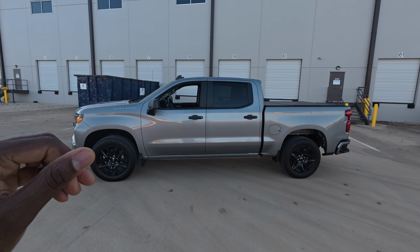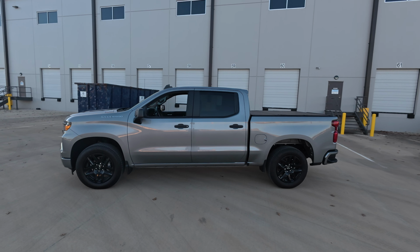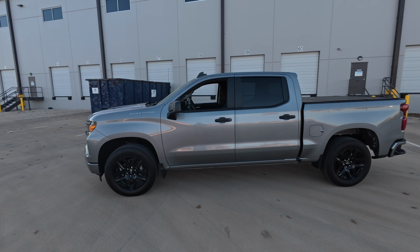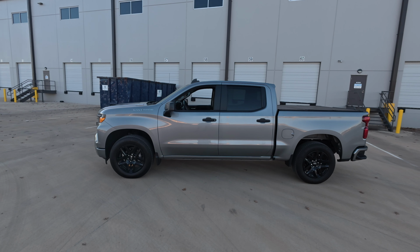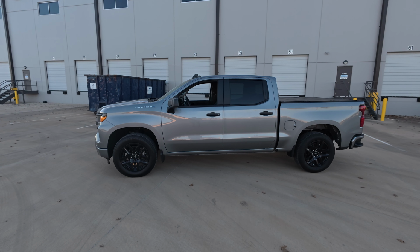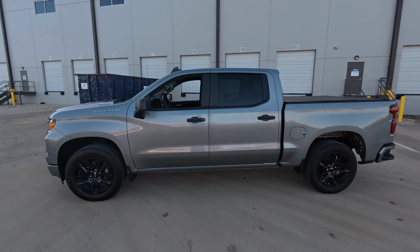And the 2.7-liter turbo engine, I think people get it misconstrued as like it's a small engine. This is a big engine, and this turbo was designed a certain way for this truck. So it's been pretty nice, man. I still like it. Having owned the Duramax and the 5.3 and this engine, yeah, it's really nice. It's a really nice engine.